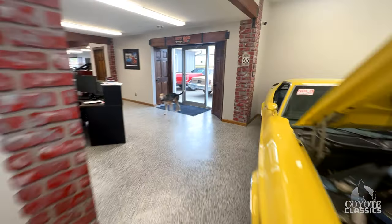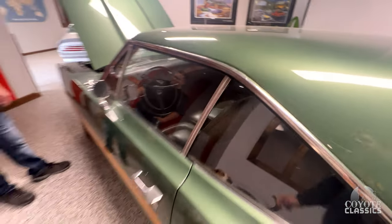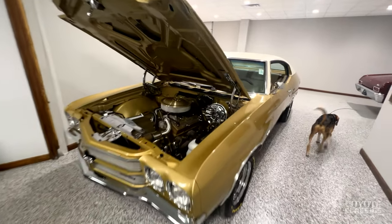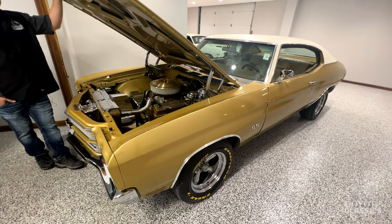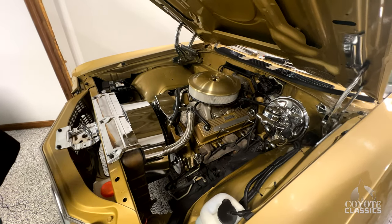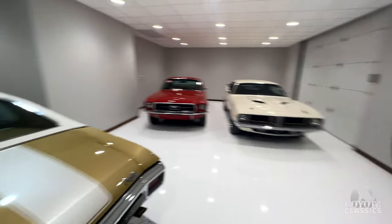We're going to zoom over to the new showroom and show you some of the cool stuff we got in there. This is a 1970 GTX, numbers matching 440 U-code high-performance engine, done in its original colors with green interior — numbers matching drivetrain, just a really cool car. Shay mentioned this as the gentleman's muscle car. Check this one out — 70 Chevelle. Gorgeous underneath the hood. We just put it on the web last week. All the light reflecting off this chrome is just awesome — we've been calling it the jewelry box around here. This is all very super nice, clean, good car.